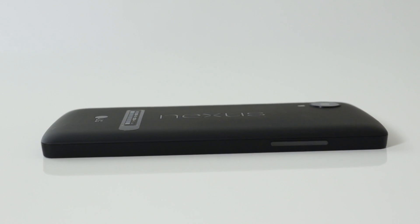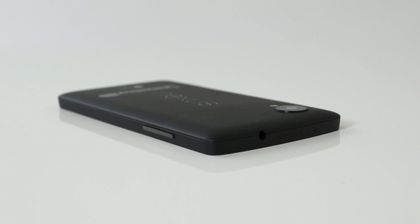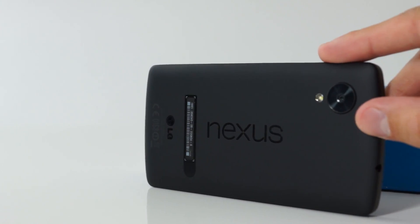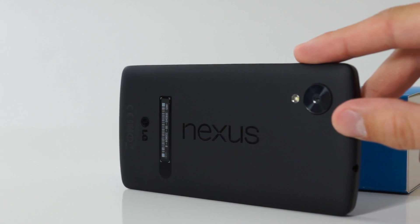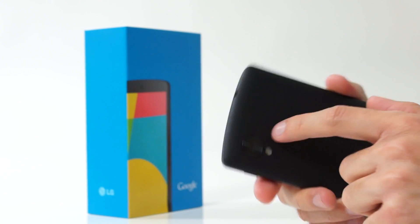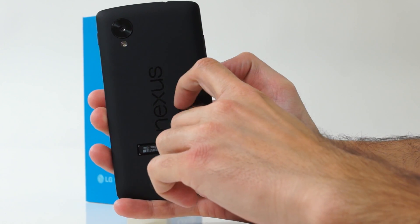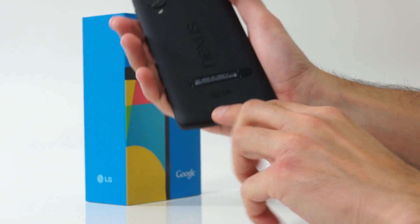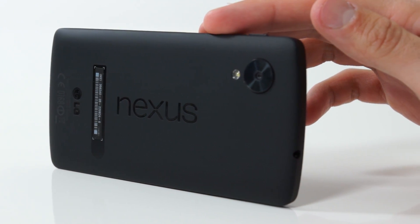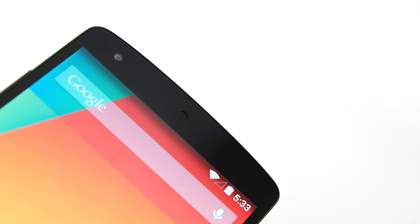Its design and build quality are absolutely lovely despite the lack of some luxury materials like glass or aluminium. Nexus 5 is entirely made of plastic. In its previous versions we had a nice piece of glass on the back but it was a real fingerprint magnet and much more slippery. Nexus 5 offers a plastic back cover with a rubberized finish making it great in feel. The curved LG and Nexus logos are also part of the elegant design, but the presence of a stamp with marks like a serial number brings a little disappointment to the overall impression.